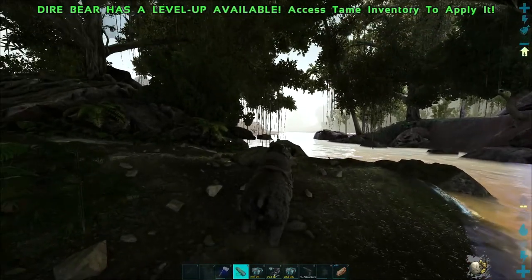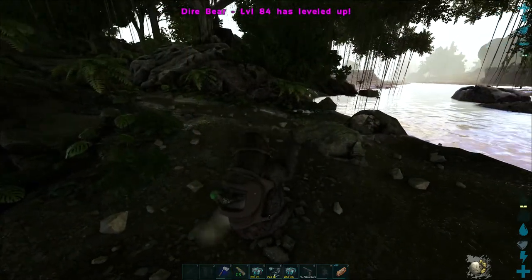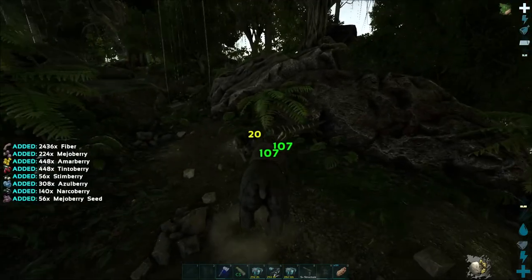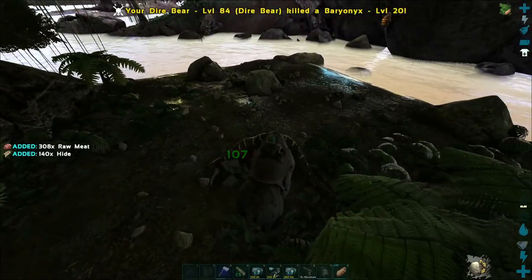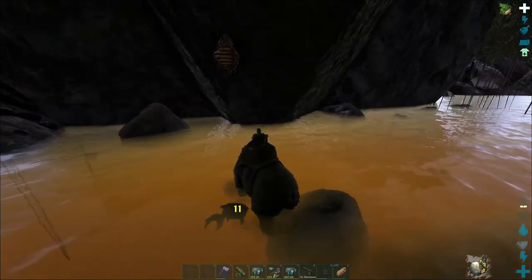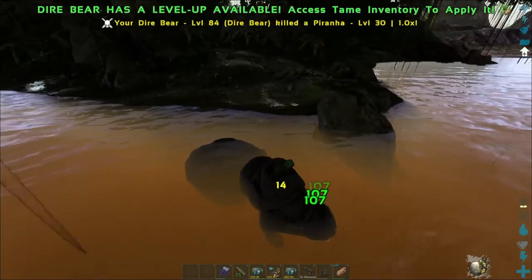Can I kill that baryonyx? What level is it? Level 20? Okay. I think we can probably try. Please don't die. That's a long level up animation. Oh wow, 107 damage? I didn't think that bear would hit that hard. Wow. That is surprising. Now we can see. Nothing dangerous in the water, please. Okay, there's a piranha, but not anymore. Another piranha. Let's just get these things.